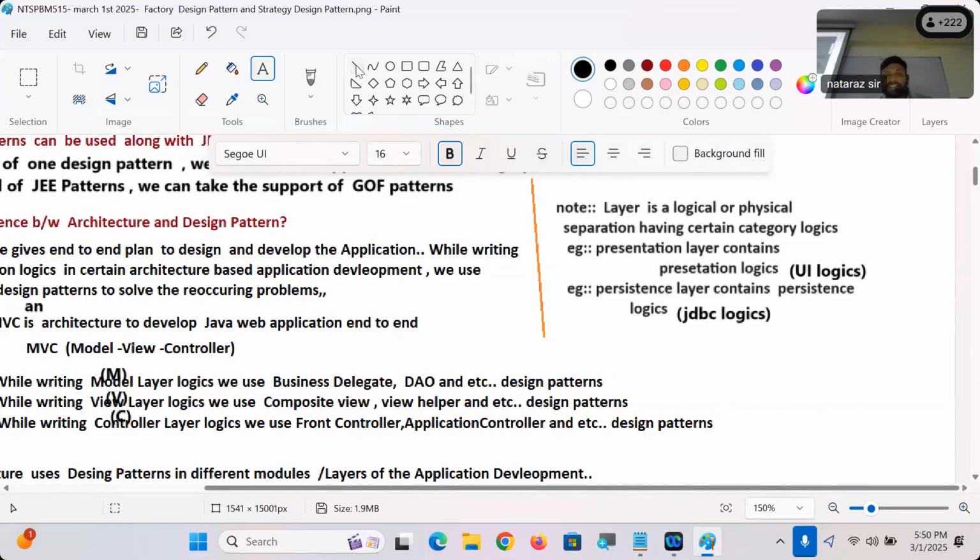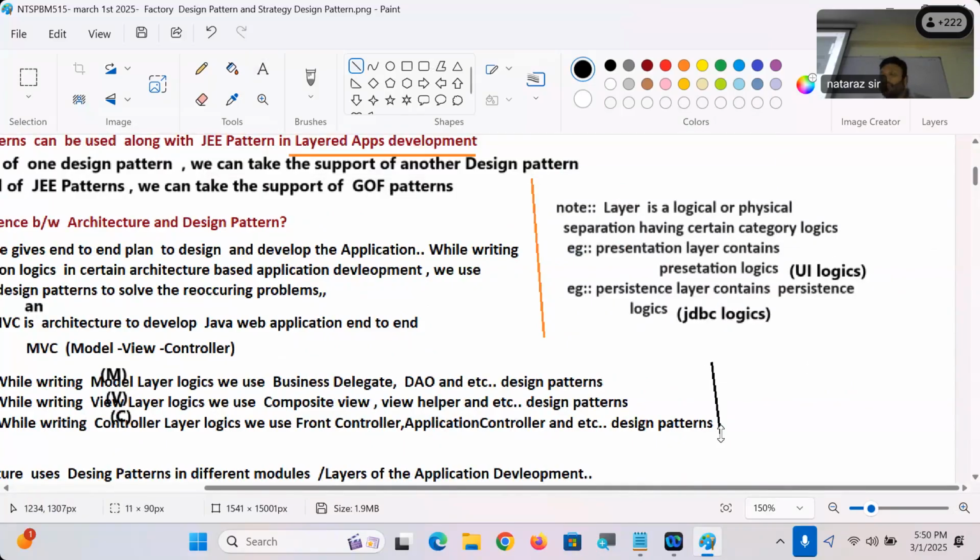Similarly, microservice is an architecture to develop what? Modern applications as a layered application. But to solve various problems that come in that process, we have design patterns like API gateway, circuit breaker, saga pattern. Like this, there are also microservice design patterns.